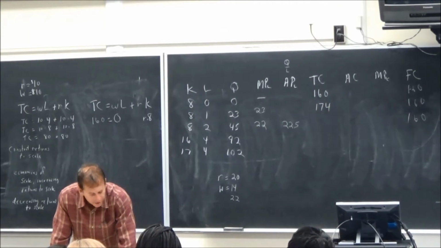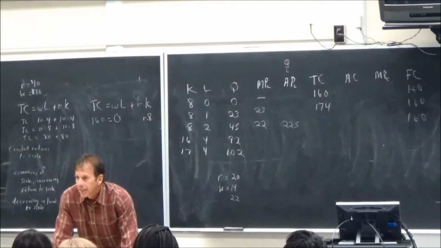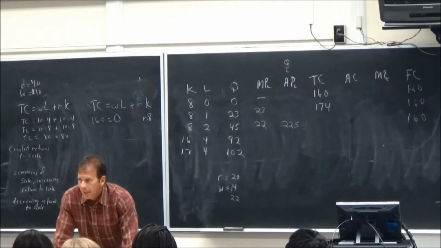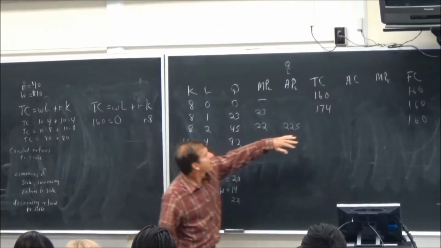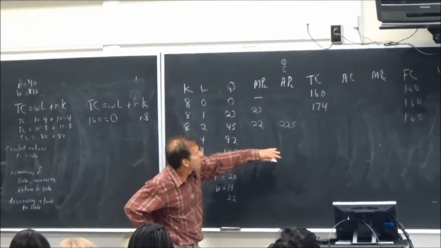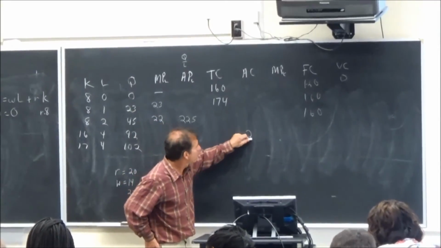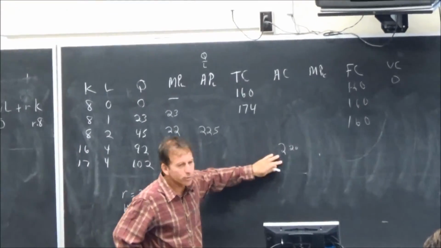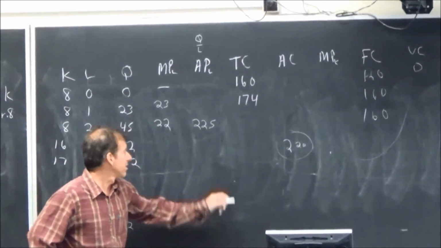Number 6, I'm not going to be able to solve for it here, but the lowest price for this company to charge is the minimum average cost. Whatever that might be. I'm not going to fill in the average cost column here, but if you solve and got your minimum average cost, let's just say your average cost was $2.20 here and all the other numbers were higher, then your answer would be $2.20.